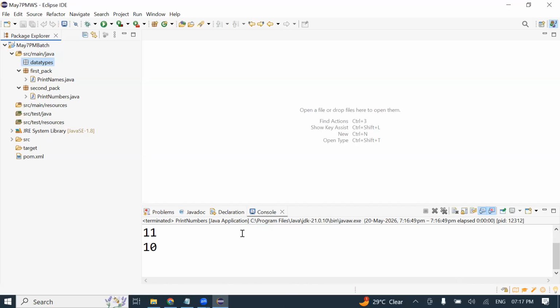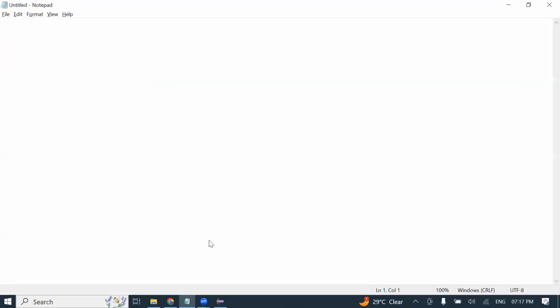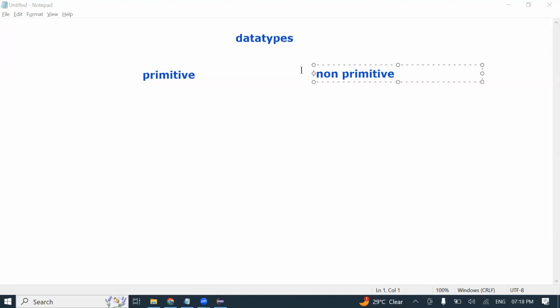So in Java, you have two types of data types. Data types are of two types: primitive data types or non-primitive data types. Just like I told, nature is giving you some templates.